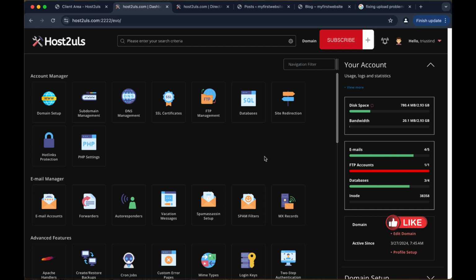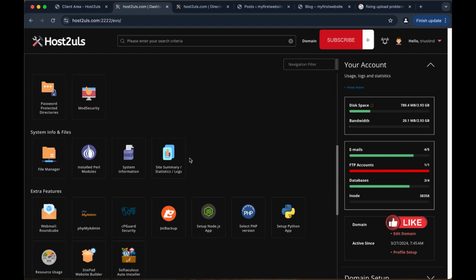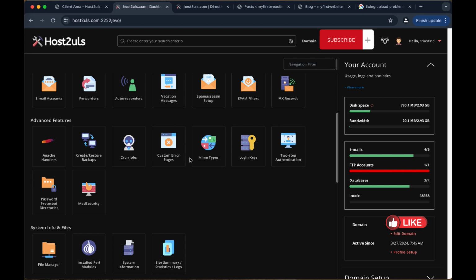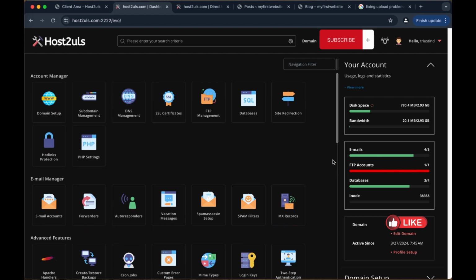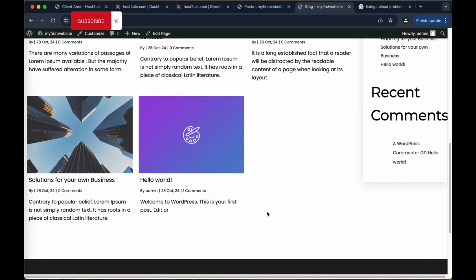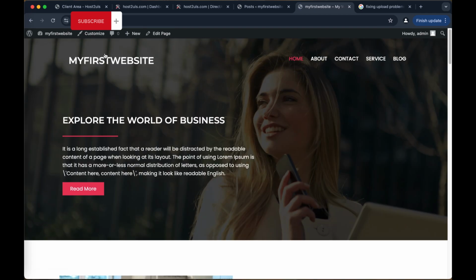So you should be familiar with this interface of the cPanel. First we'll go to the website we uploaded yesterday. This is the blog website we uploaded using WordPress.